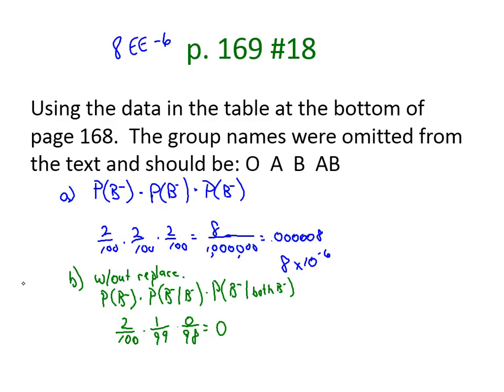I have no chance that out of that possible group of 100 that I could get a sample that had 3 B negatives in it. Because there weren't 3 B negative people in the group. Which common sense, without even having to do this, would have said, if you're having a group with 2 people that are B negative, what's the chances that you get 3 of them that are B negative? No chance. Questions there?